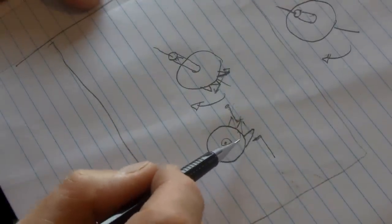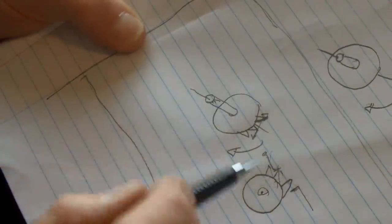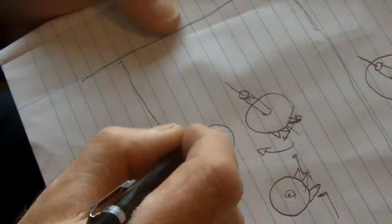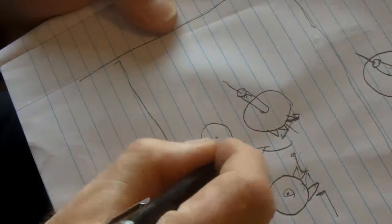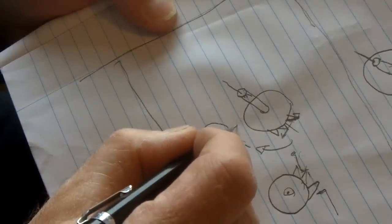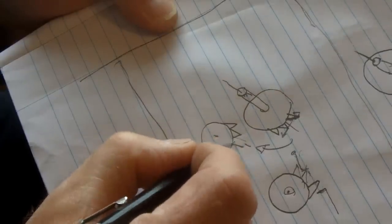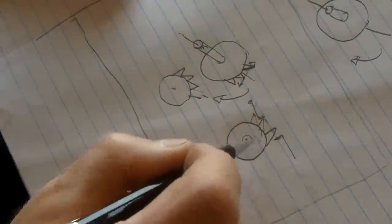So remember, looking at the gear from the long side of the arbor, hope I'm getting that in the camera, there, the tooth needs to be that shape. But now, because I'm looking at it from the other side, so the long part of the arbor is at the back, now the tooth needs to angle that way. So each successive tooth needs to look like that. So a mirror image to what I had there.